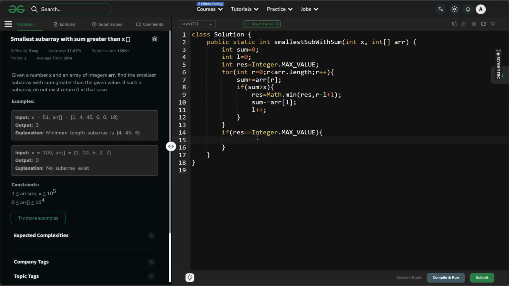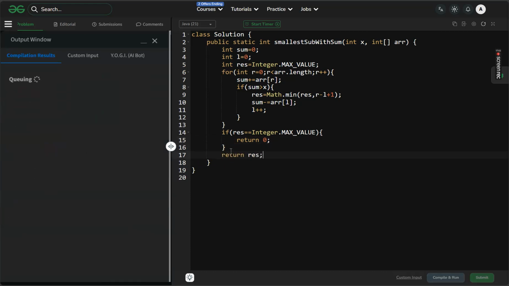In that case res will not be updated even once. So in that case return 0, as they said. We can see here, if subarray does not exist, return 0. In any other case, return the res value only.